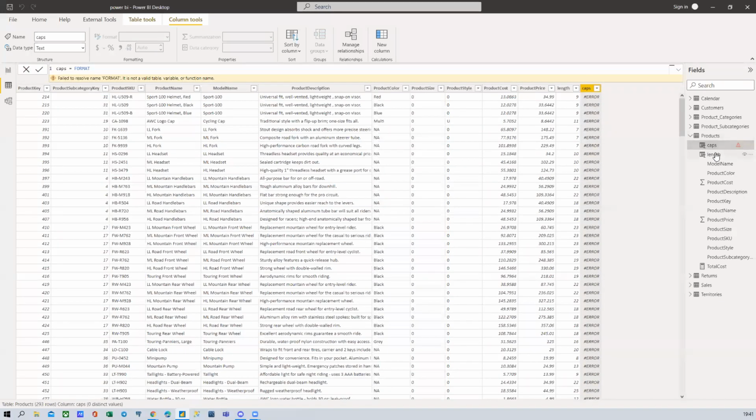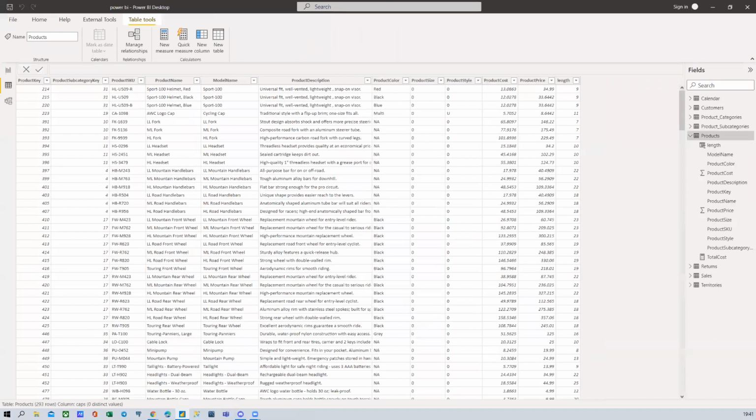So how do you delete? In case you need to delete, that's another thing to show you. In case you need to delete your measures, it's still the same thing as deleting your table. So just right click on it and you see delete from model. Then you delete. Then say yes or no. Okay. So that is gone. That's if you need to delete.